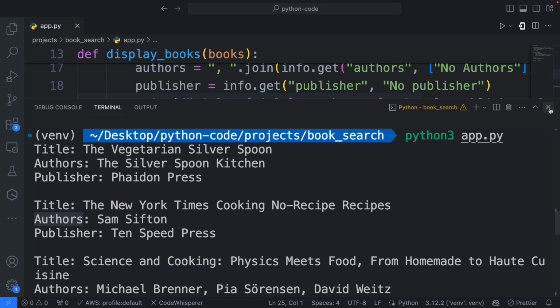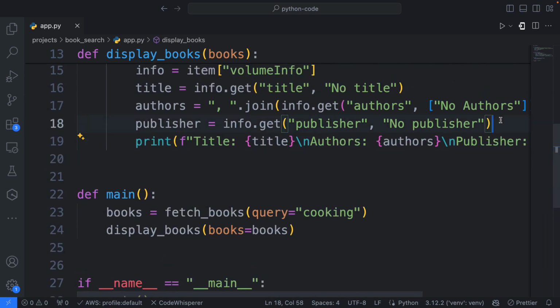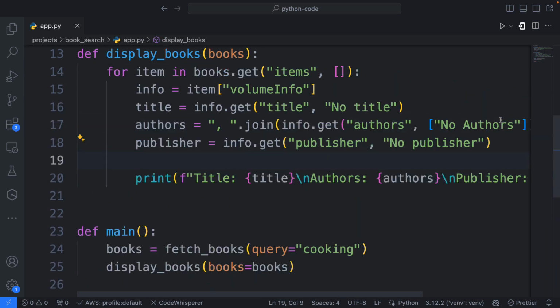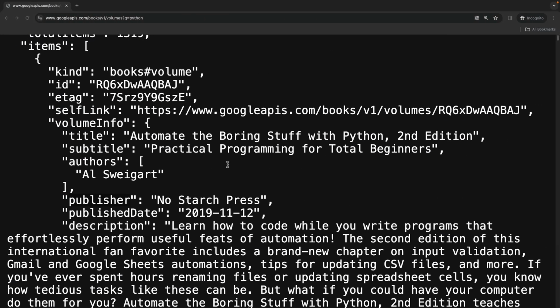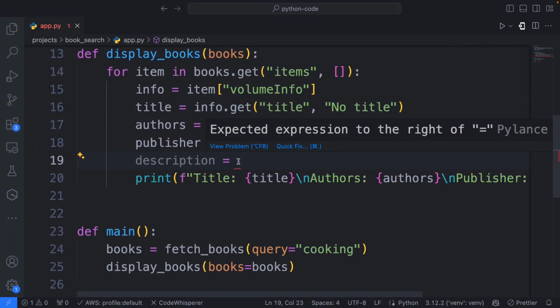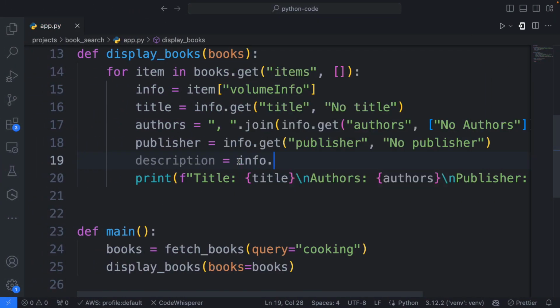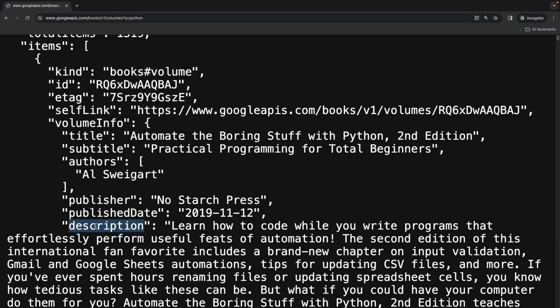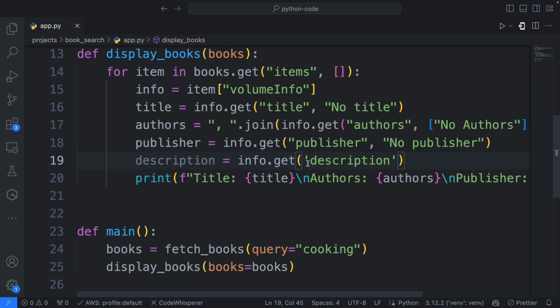The other thing I want to do, if I wanted, I can also get the book description. So I'm going to say description, and I can get the book description from here, right? Volume info. Same thing, I'm going to say info.get description, and I can add something that says no description if that is the case.